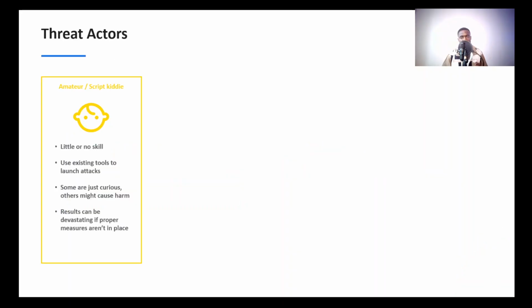The first type of threat actor is the amateur or script kiddie. They have little or no skill, and they use existing ready-made tools to launch attacks. This is someone that can go online, look for something that you can buy real quick, and then use it to launch an attack. That being said, they can still have devastating effects if you, the IT person or the security professional in the company being attacked, have not carried out some measures to protect against these kinds of threats. But as these tools are online and most of the time widely known and recognized, it should be quite straightforward to protect against them.